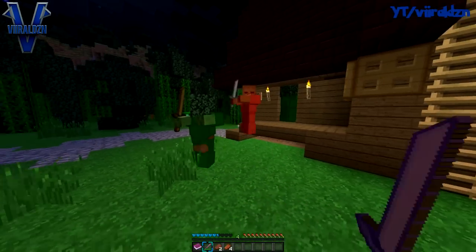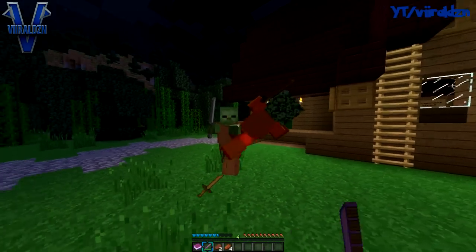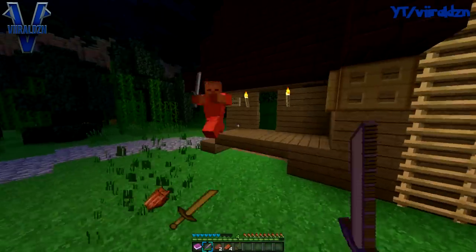Hey, you have a stone sword, you're a cheater. We're only on wooden swords. Give me that stone sword, please.